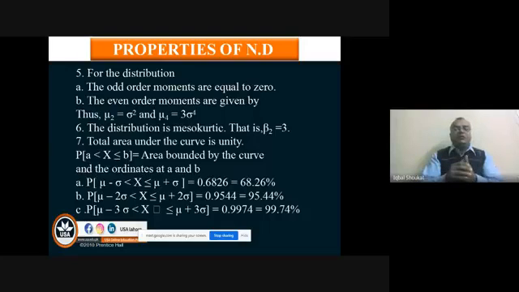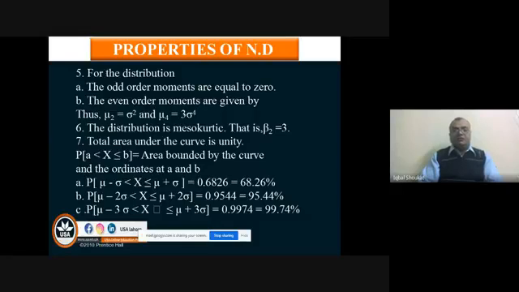There are three shapes of the distribution. One is the platykurtic, the second is the mesokurtic, and the third is the leptokurtic. The shape or the height of the distribution depends upon the value of the standard deviation. If the value of standard deviation is more, as I told, variation in the data would be more, so the height of the distribution will be more. And when the value of standard deviation is lesser, there would be less variation in the data, and the height of the distribution would be lesser.